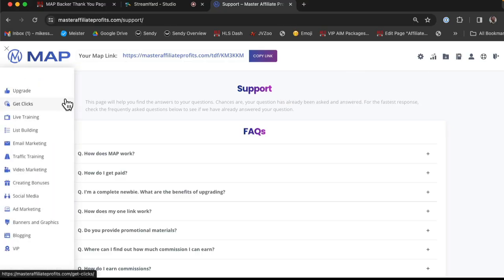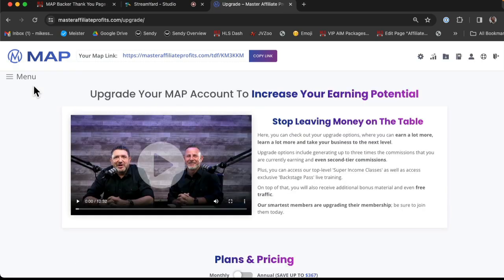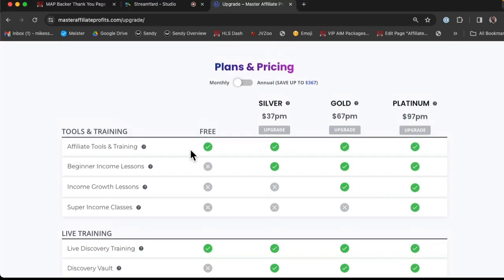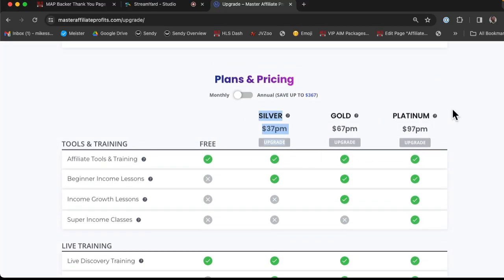And then over here on the left, you have your basic training pages, plus a couple of other things like your upgrade page. Again, as a platinum member, which is what I'm logged in as right now, I have access to everything. So there is no need to upgrade, but this is here because this is what other members will see when they sign up. And this actually shows them all the different plans. So the silver plan, the gold plan, the platinum plan, it shows them what they could save if they pay annually or what they could pay monthly for.